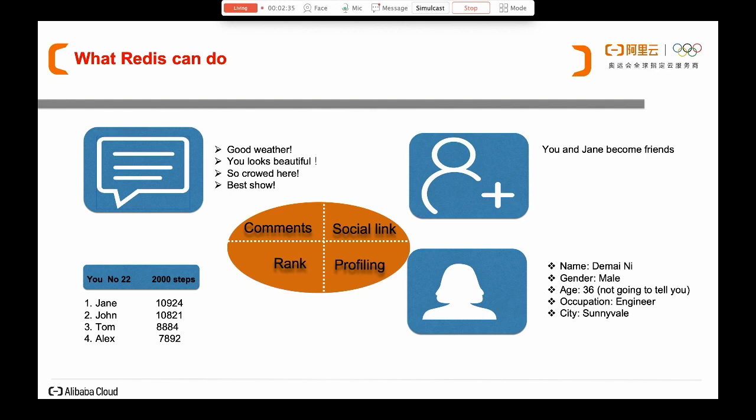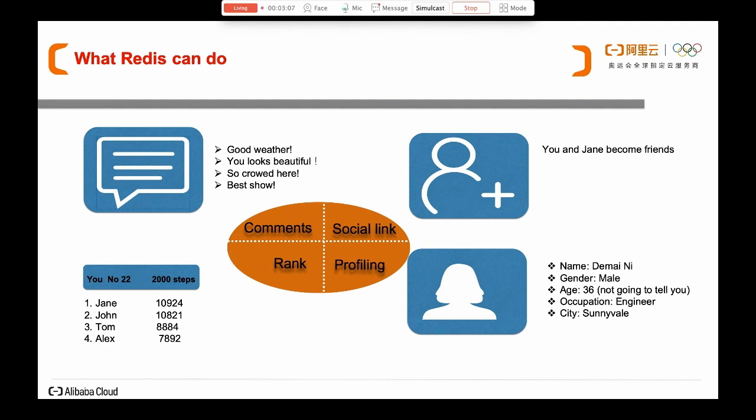Let's talk about what Redis can do. It can be a comment section for Facebook, or a ranking section for a group of people who compete with each other on how many steps of exercise they do every day. It can serve social media or a social circle, to do social links to connect each other.